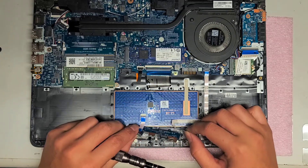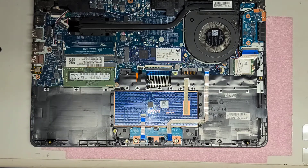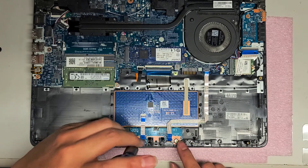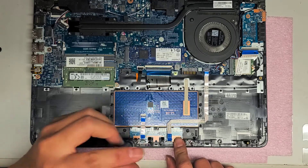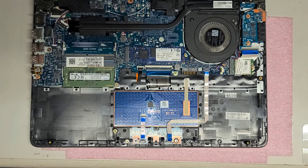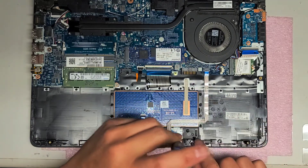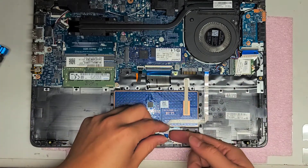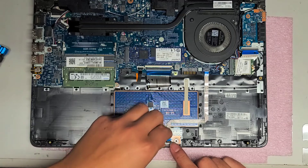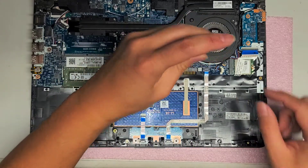We're going to put this board back in place, just like that. It does fit over properly, so it should be okay — I don't know if this clip will get in the way, but I'll find out and cut it with a razor blade if needed. For now it looks okay. Get everything lined up and tighten the screws down. If you wanted to see how to remove the SSD, take the one screw out — it pops up at an angle like the RAM, and you just wiggle and pull it out.